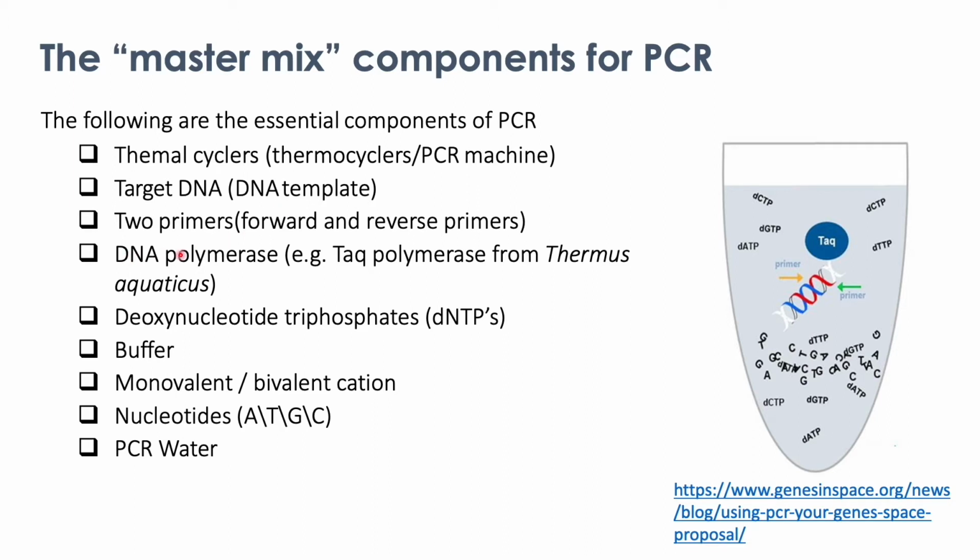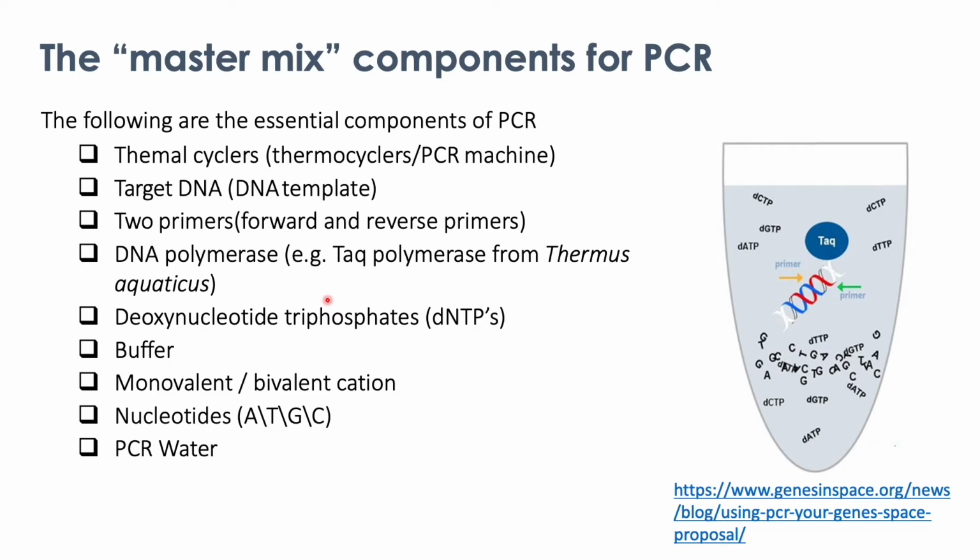And then we have your primers. Primers dictate the specificity of our reaction. So you have 2 primers. You have the forward and you have the reverse primers. Then of course you have your DNA polymerase. Okay, who again is the DNA polymerase that we use? It's your Taq polymerase. Taq polymerase is a really thermostable type of polymerase harvested from your organism called Thermus aquaticus.